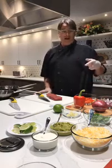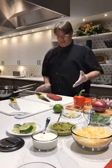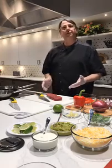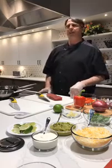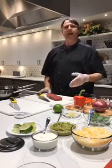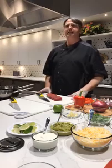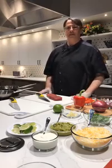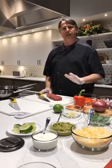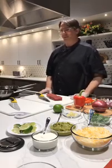So as you can see on the counter ahead of me, first and foremost, I've got a nice piece of lean beef. We're using sirloin today. You can also use flank steak. You can use flat iron steak or skirt steak. There's lots of different choices. Just talk to your meat cutter over at Palmer's, and they'll be able to direct you to the right piece of meat for your particular recipe.